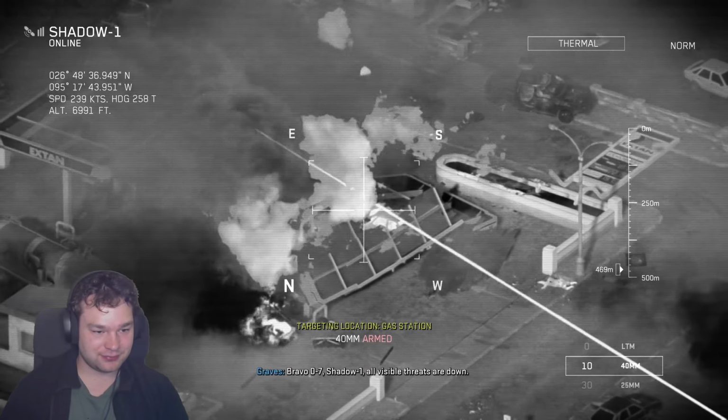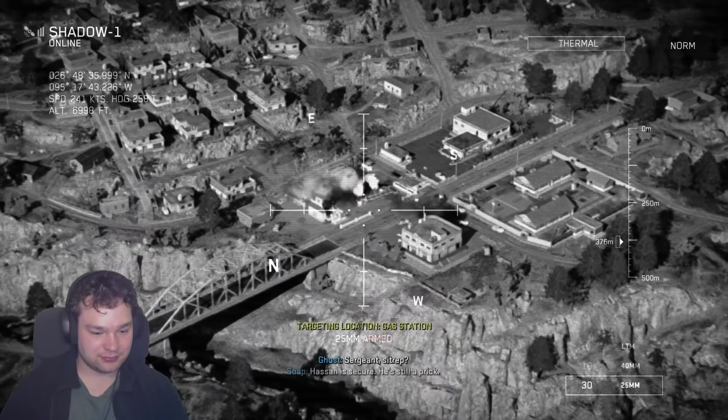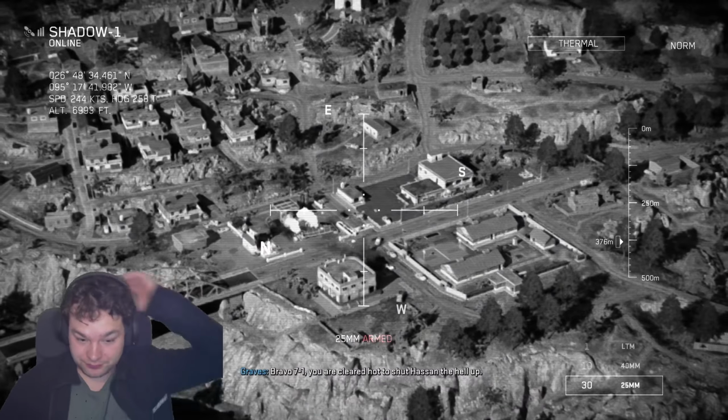Damn! 07, all visible threats are down. Be advised, resupplies are low. Conserve your ammo. Sergeant, sit rep. Hassan is secure. Still a prick. And you are as mindless as your weapons are for. Bravo 7-1, you are cleared hot to shut Hassan the hell up.